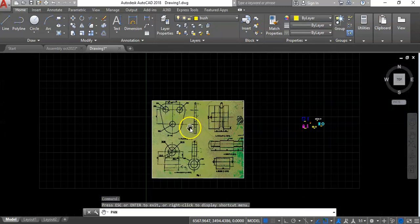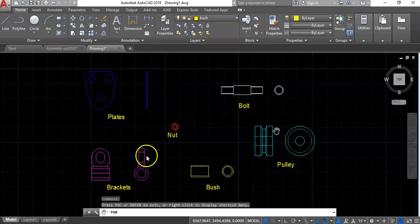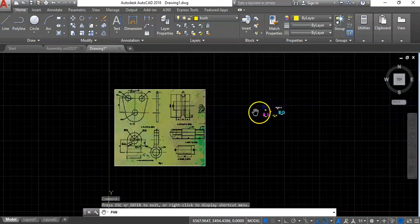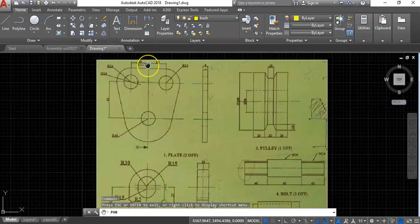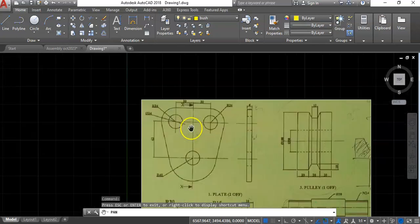Yes, so we have drawn all the parts. We have the plate, the nut, the brackets, the bush and the pulley, and the bolt. So now we want to do an assembly drawing. And we're going to have a front elevation, a section front elevation along this line XX. And then we have an end elevation. So let's start with the front elevation.